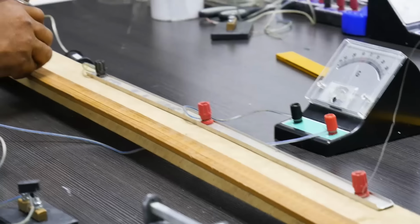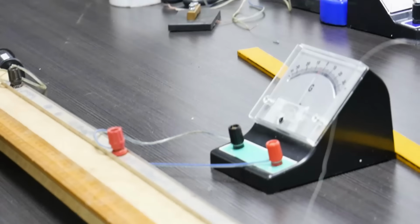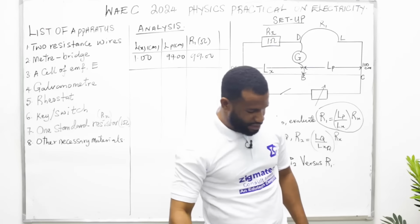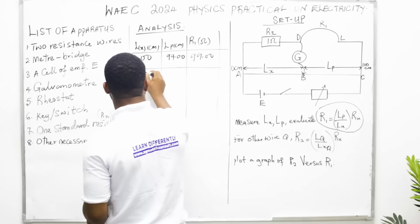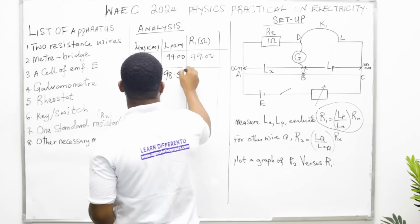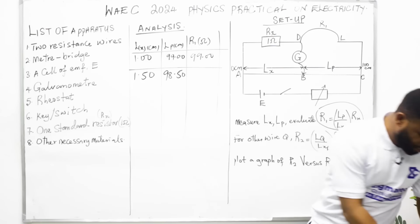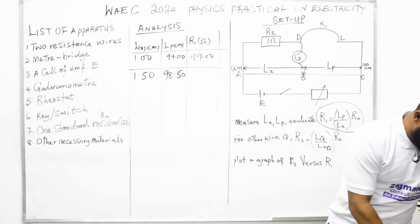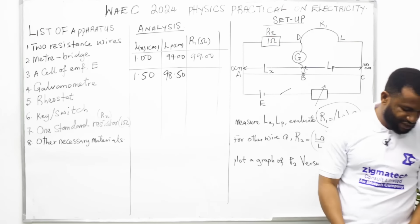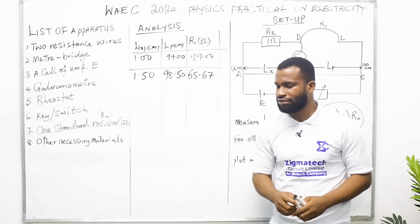So you see, it's coming close to zero. Wow, that is zero. 1.5 cm is the new balance point. So this is 1.50 cm. So that is going to be 100 minus 1.5, which gives 98.50. So what am I going to do? 98.5 divided by 1.5, times 1. 65.67 is going to be the next resistance at that point.